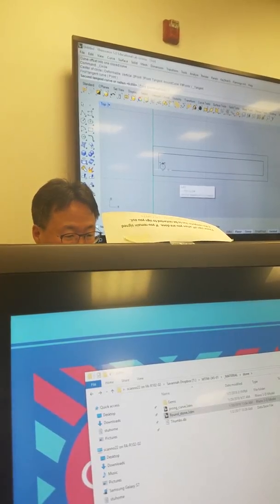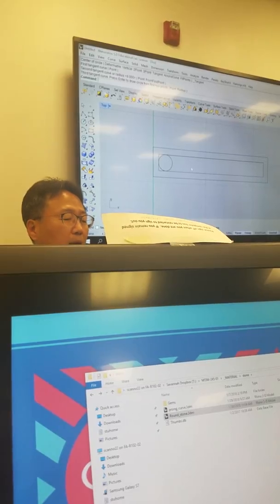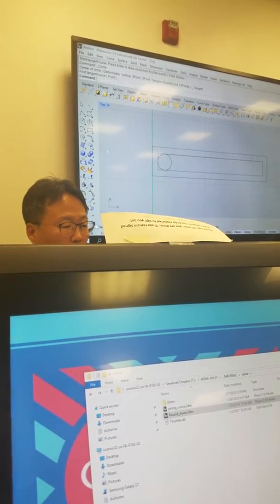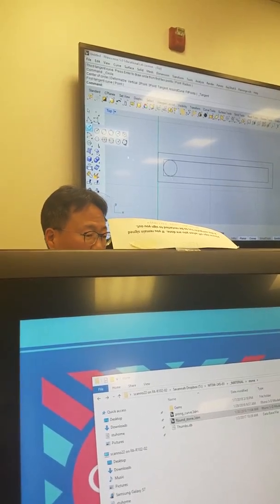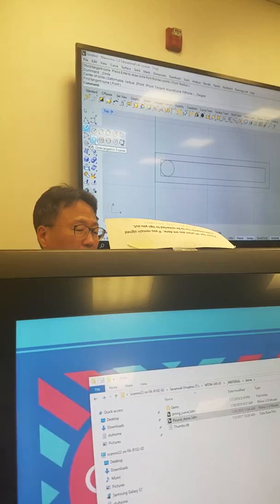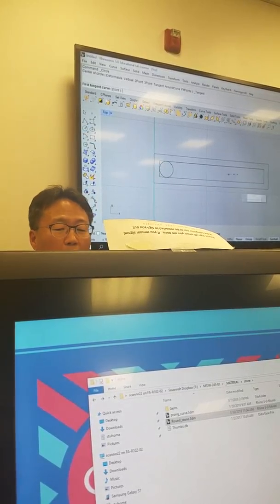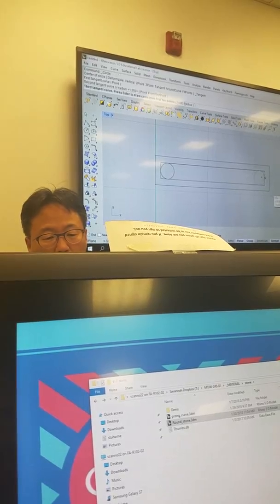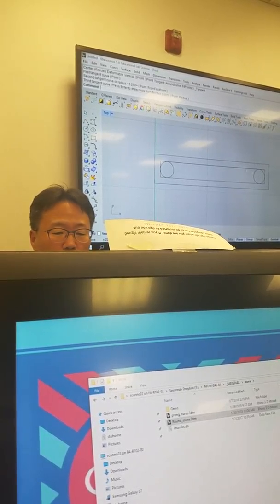Circle, tangent, sweep curve. So I can click 1, 2, 3. Okay? So I can make it. So one more time, I'm going to use this. I mean, it's up to you. You can create whatever the shape you want, but this is easy tool. The circle, tangent, the sweep curve. So you are going to create the circle whatever it touched at the sweep point.